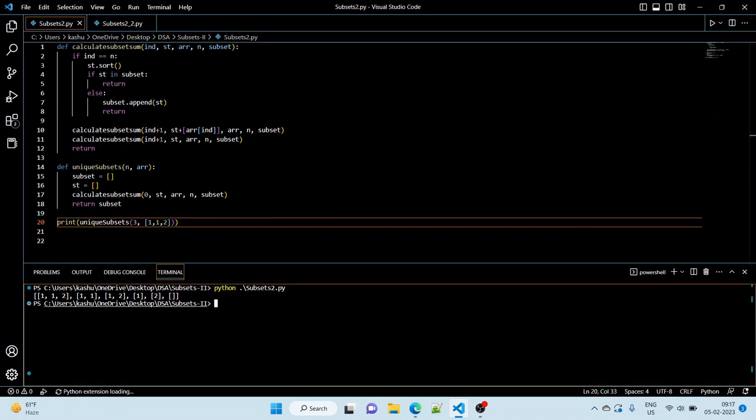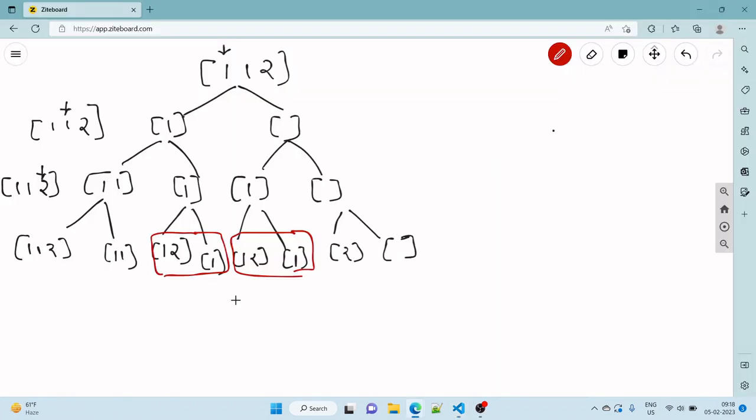So as you can see, I have already printed the output of this program, and we have all the subsets with us. But again, I'm reiterating what we did. We generated the subsets which had some duplicate subsets, and then we added only the unique ones.